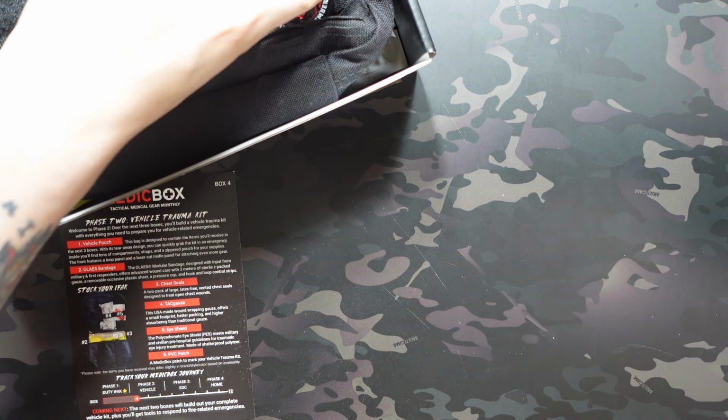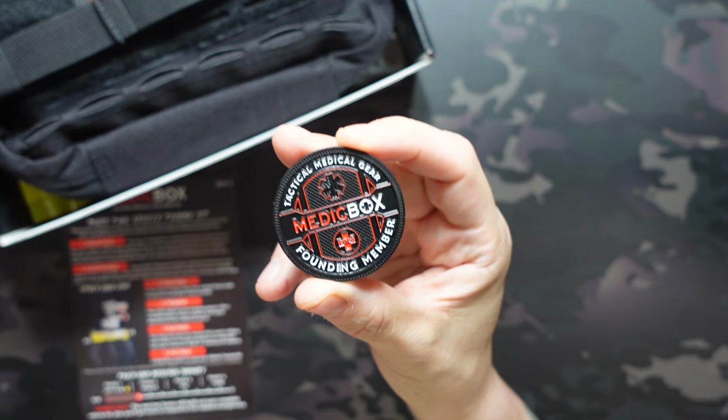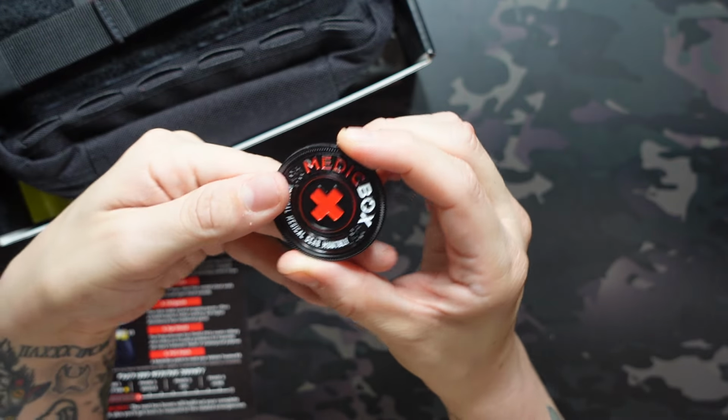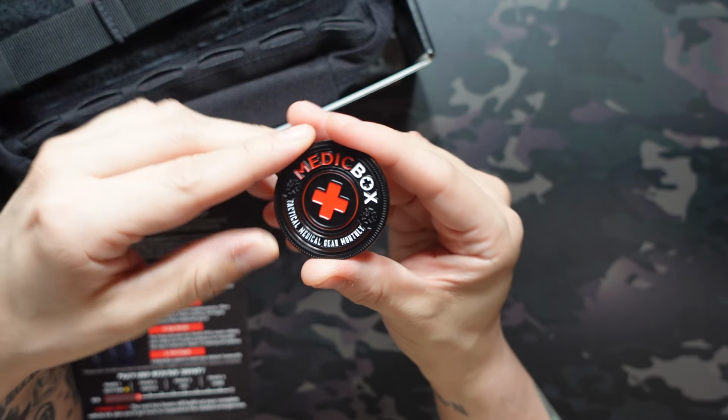But first item that we're actually going to take a look at isn't on the content list, and that's this founding member challenge coin. Blacked out coin has a MedicBox logo, tactical medical gear, founding member, which is really cool. On the back, you have that MedicBox logo again, a red cross, and tactical medical gear monthly.